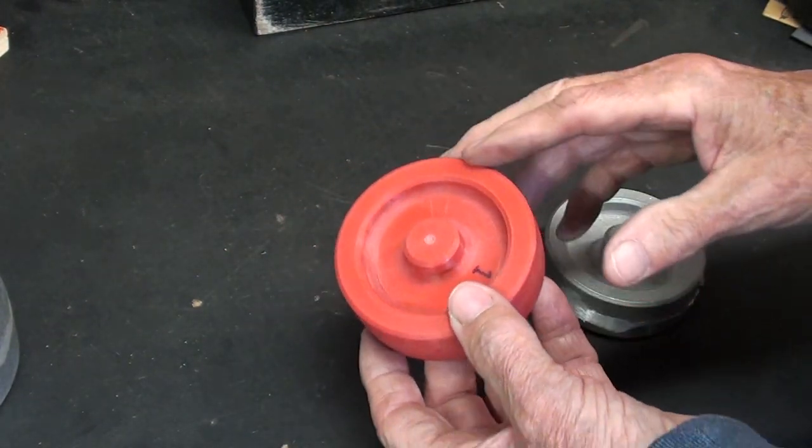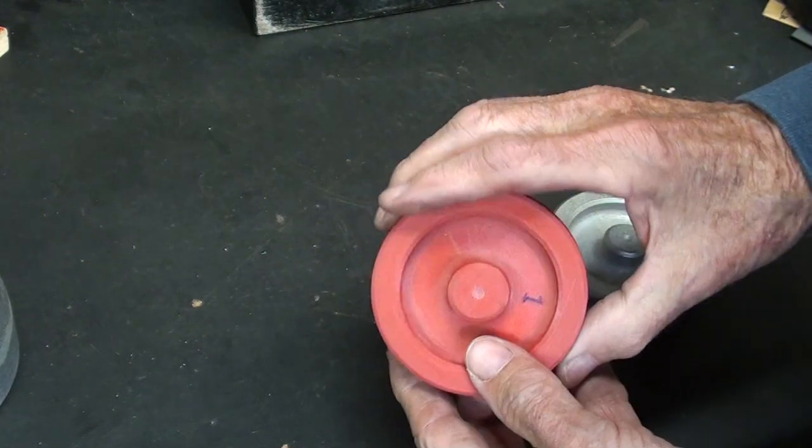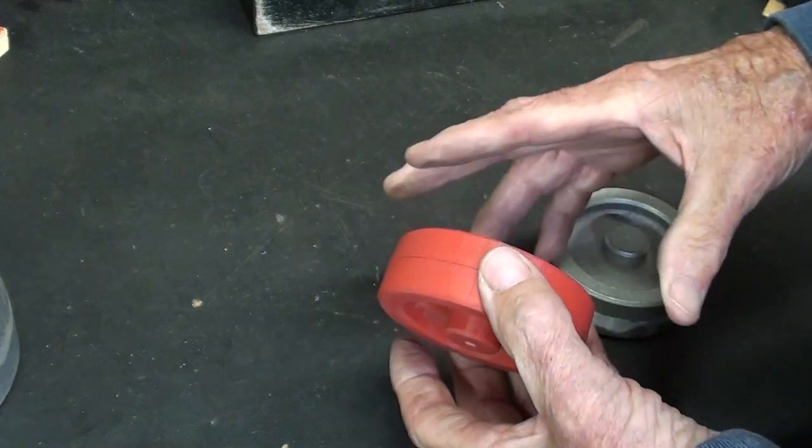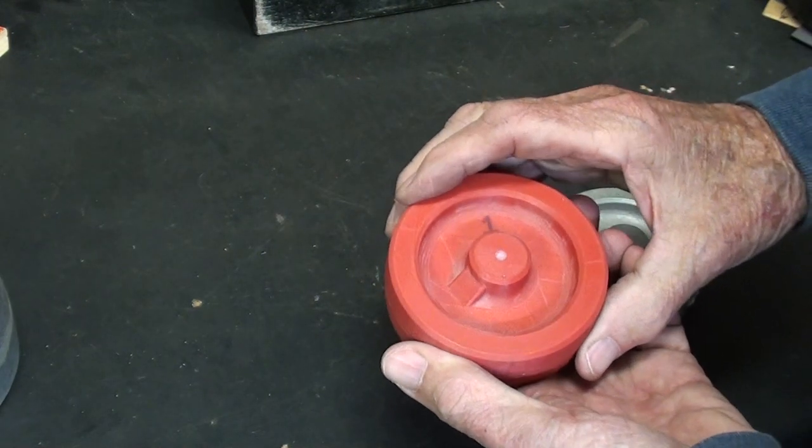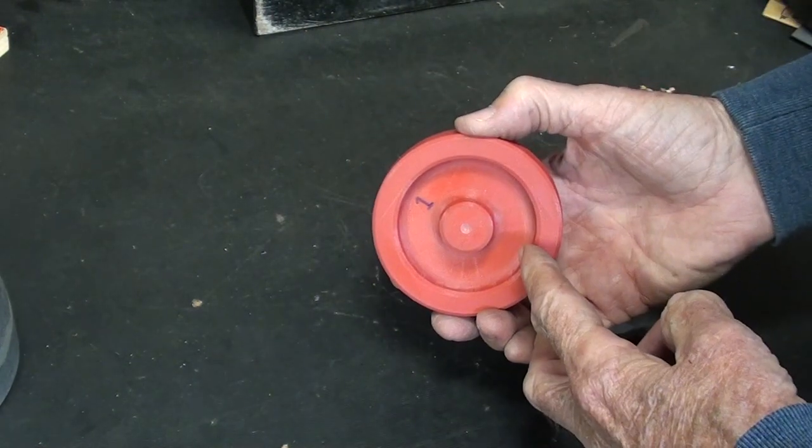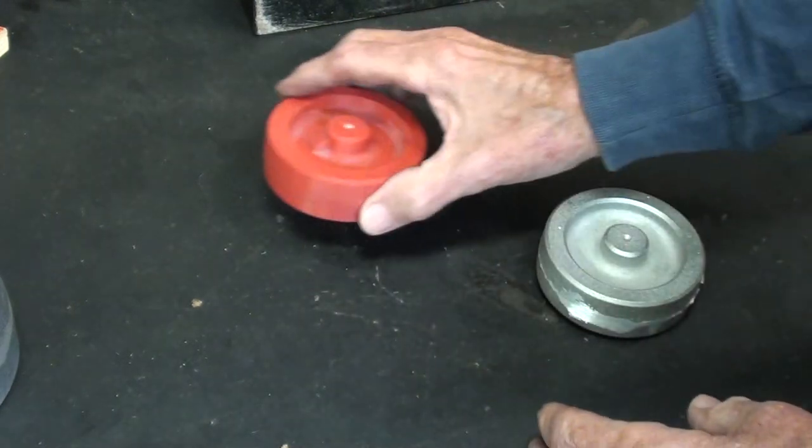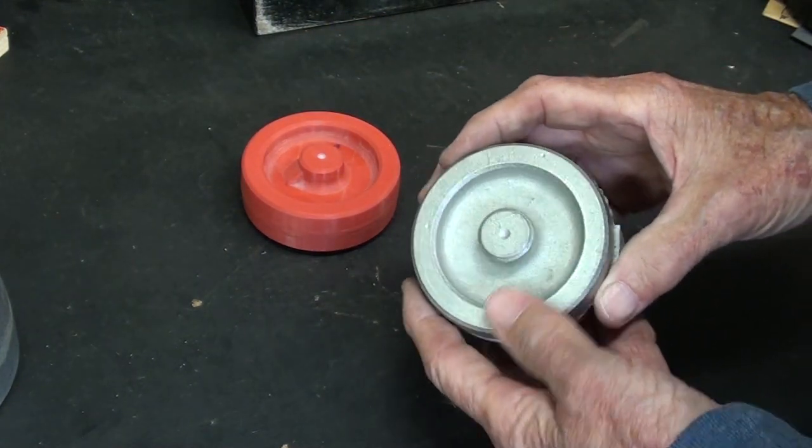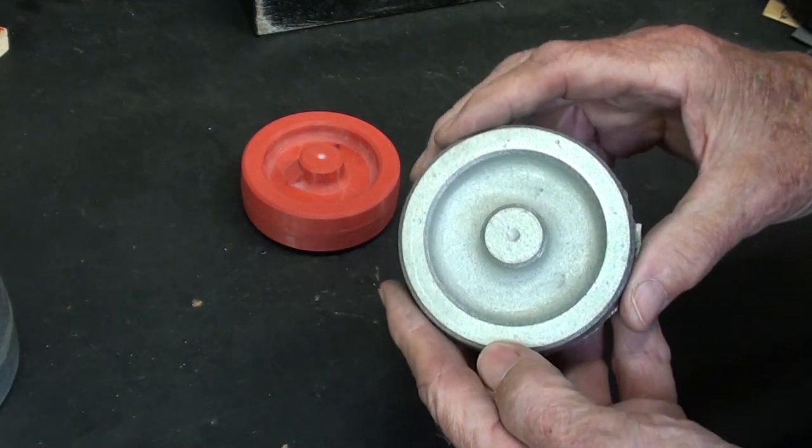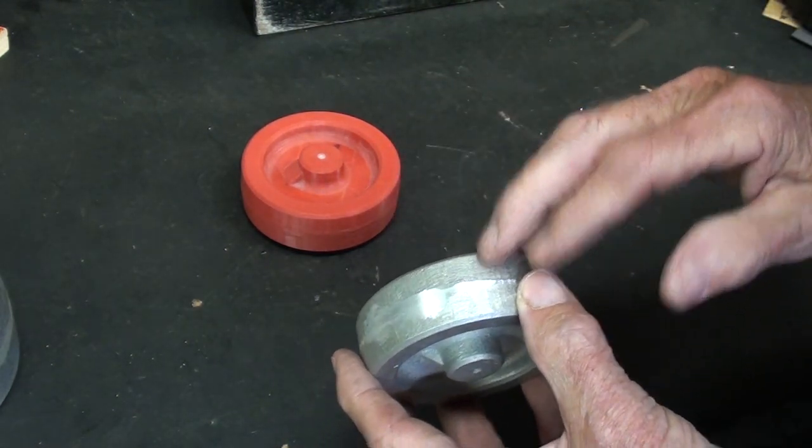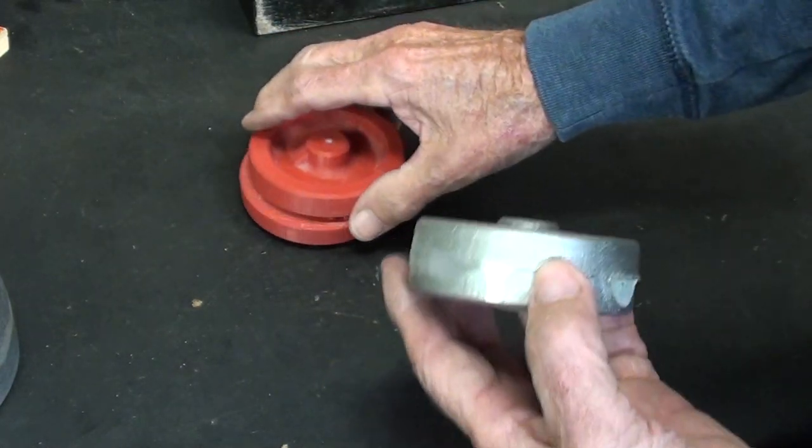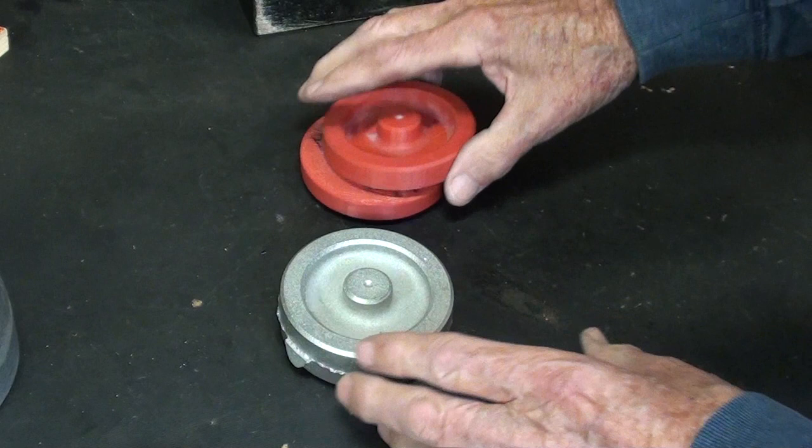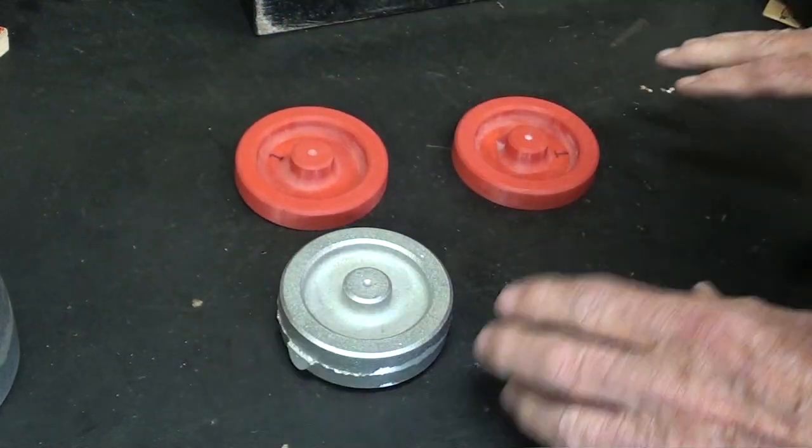So more than likely, rather than make 12 wooden patterns, it would be quite a job. And the wooden patterns are kind of delicate compared to a metal pattern that's going to be banged around in a foundry for many years. So what they often do is make a wooden pattern, and from the wooden pattern they would cast up a dozen or more, however many they needed, metal patterns. Of course they would be split patterns, not a solid casting, a split pattern. And those would be mounted on the board, 12 of them, and all connected with gates and runners and all of that good stuff.